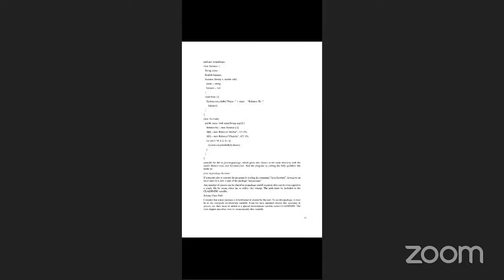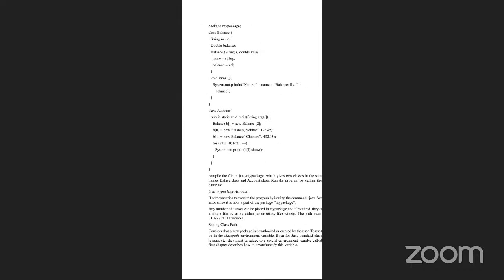Okay. We'll see one example. Yes, package mypackage. I took one class, Balance. In that the variables are name and balance, and I'm assigning them with the constructor and printing that with the name.